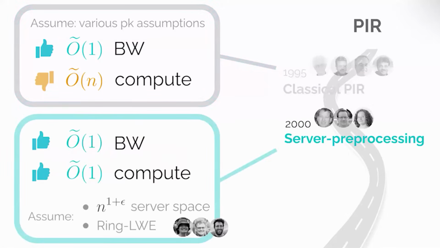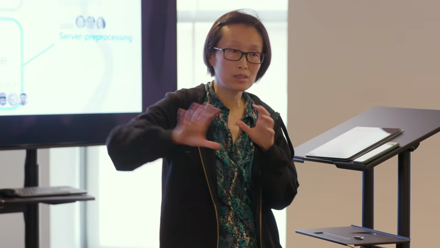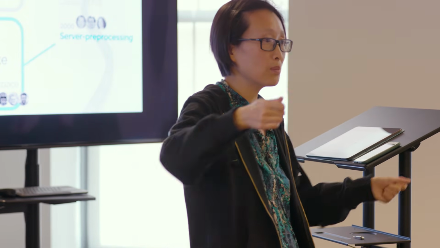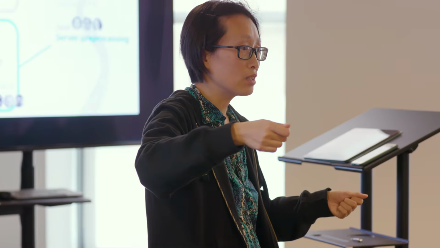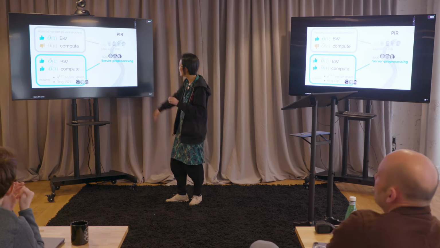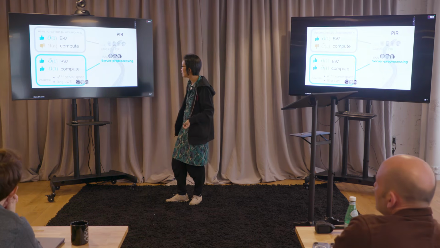So in order for PIR to scale to large databases, we have to rethink the problem definition. And Beimel et al. proposed the preprocessing model in 2000. So they proposed this model called server preprocessing. And in server preprocessing, you are going to take the database and compute some locally decodable code over the database, which will make your query more efficient. And then there also has been a line of work dedicated to server-side preprocessing.